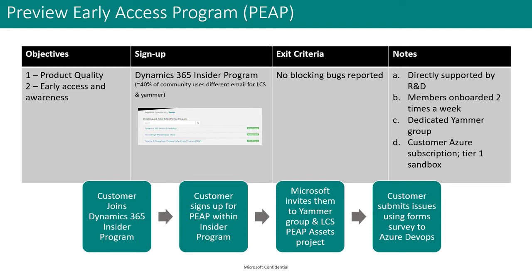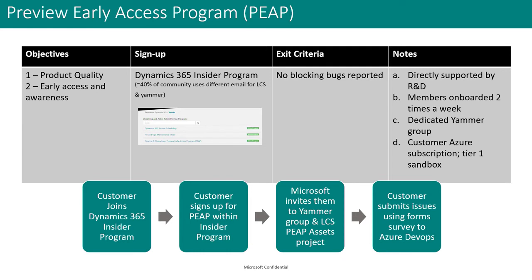We also started this program where it was only for ISVs. But the program is now open and available for partners and customers, really anyone that has an interest and wants to do some validation. Now at this point in time, you cannot take these bits into production. Honestly, there's nothing that blocks you from doing it other than all of the terms and conditions that you sign up for when you join the program.